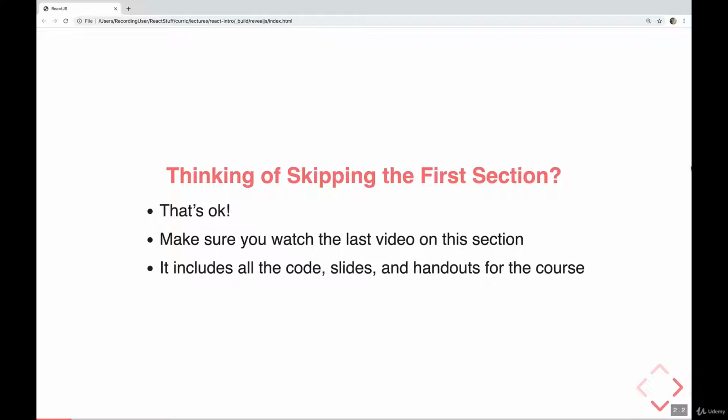And along with that, I would watch the video, not just click the link, because there are specific instructions on how to run the slides and the handouts. They are not static PDFs. They're actual websites that you can open up and interact with. So make sure you watch that video. It's really important stuff. I've been getting a lot of questions about this from people who are skipping the first section, so I decided to redo this section and add in a little note up front. Anyway, on with the section.